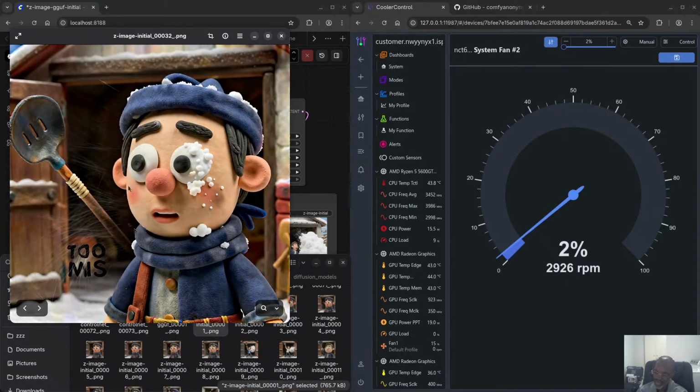So this is what I was trying to say. When you're testing stuff, the quality is pretty good, but it's still a little bit off here. This looks more like a spatula, honestly. This is why I don't want to do video models yet.